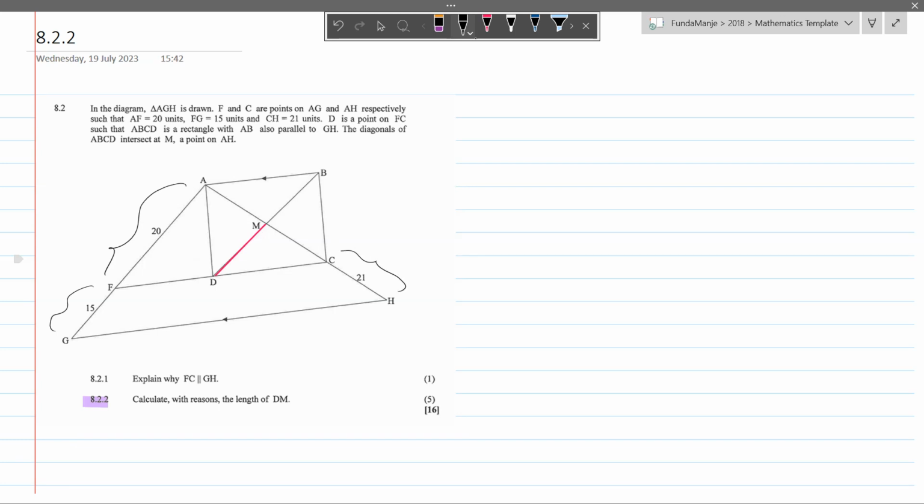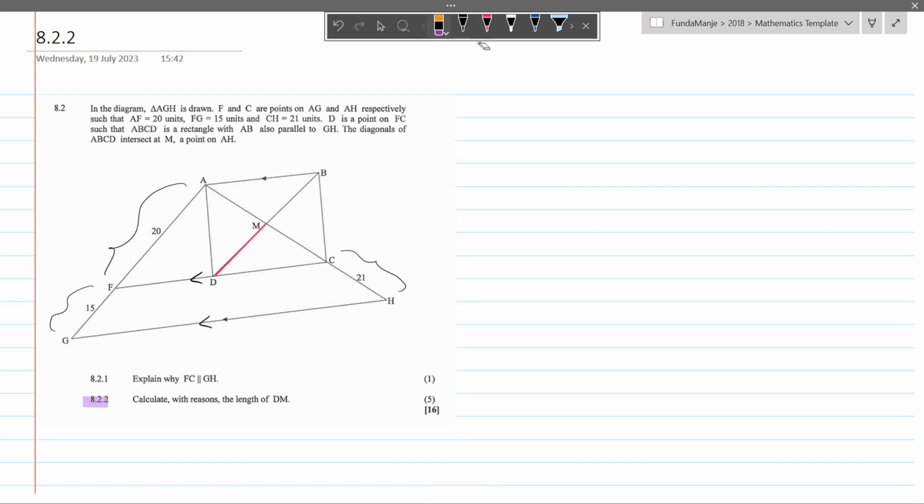So we can formulate some type of ratios or fraction equation that allows us to equate what we want to know versus what we do know. So here we know that these two sides are parallel. That means this triangle here would be parallel to the big triangle, allowing us to use certain ratios. So we want to find MD.